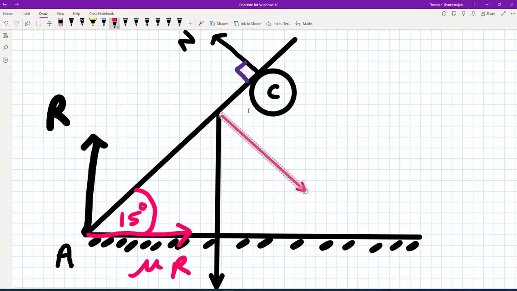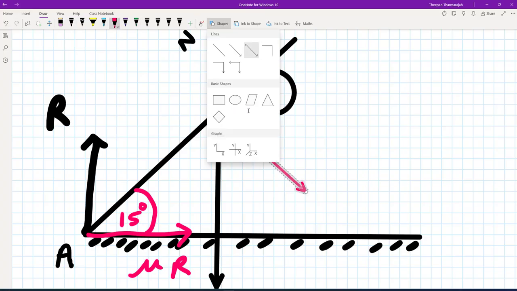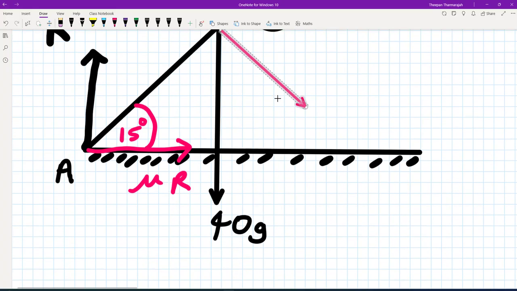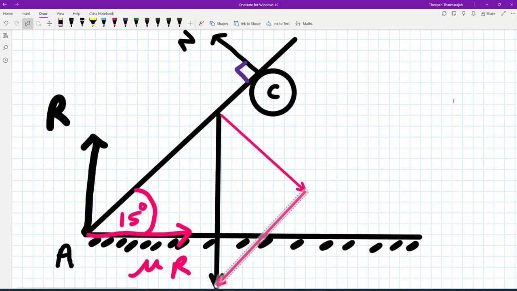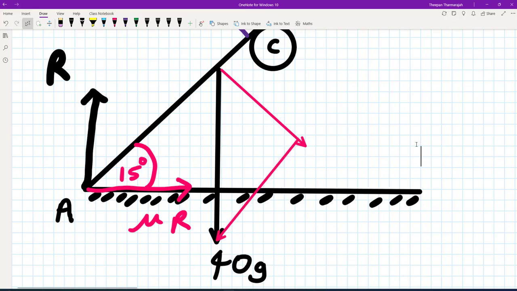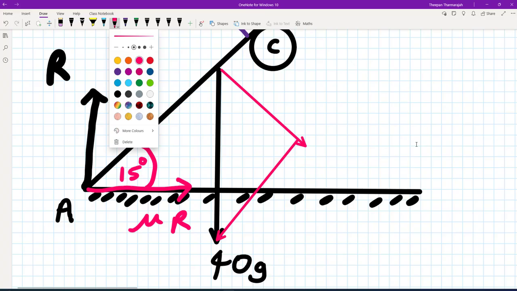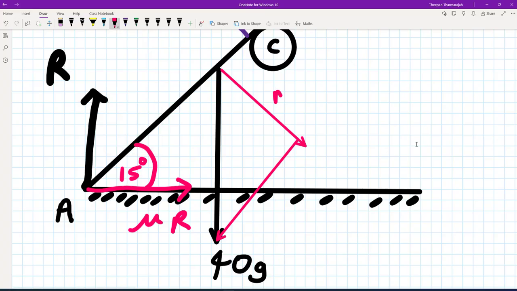So here, and then we're going to draw the other components here, going down. Okay, so we get a 90-degree right angle triangle there. Normally we'd resolve both, we can have both components. For the sake of this video, I'm going to write both in, but the only component we need is the one that is perpendicular to the rod. So this is going to be 15 degrees.